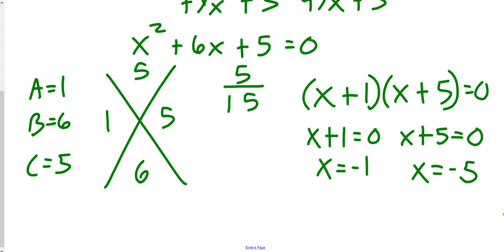Again, that's it. Nothing crazy, nothing new there. It's just factoring. So make sure that you get set equal to 0, factor, and then take your parentheses and set them equal to 0. And that's it. Have fun.